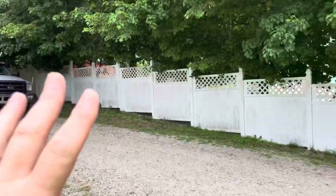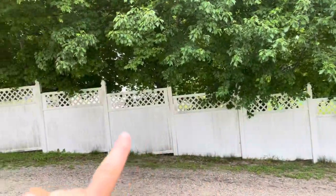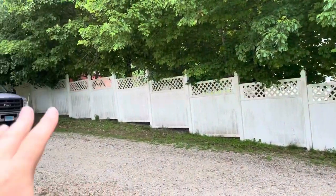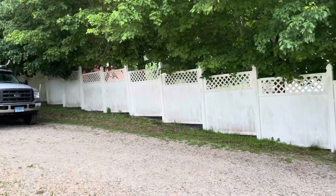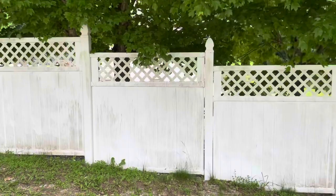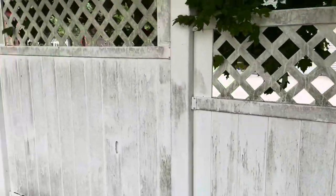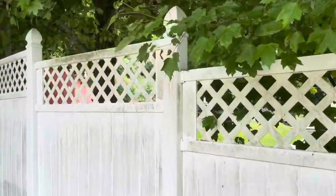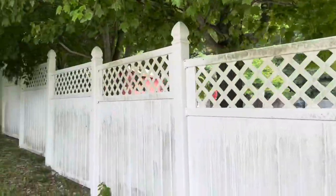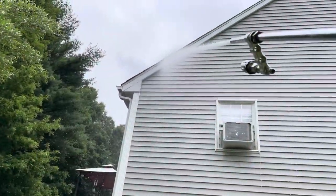Then I'm gonna drag over, and I have all this fence to wash. I'm very likely gonna treat this once I get here and let it dwell the whole time that I'm washing, and see how it comes out. It's not too bad. I'm hoping to basically just shoot this hot and leave it sit for 15-20 minutes, and it will likely just disappear. Probably won't even have to hardly rinse it at all. I will give it a quick X-Jet rinse if needed, and we're gonna get things going. We're in rinse mode now.